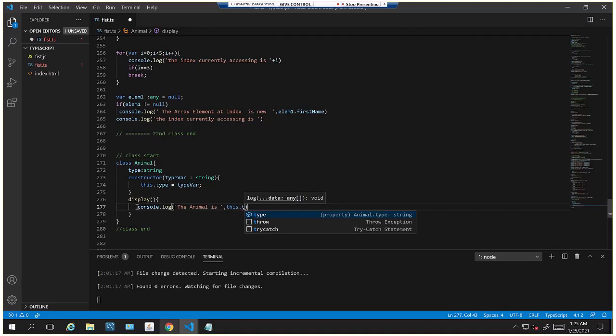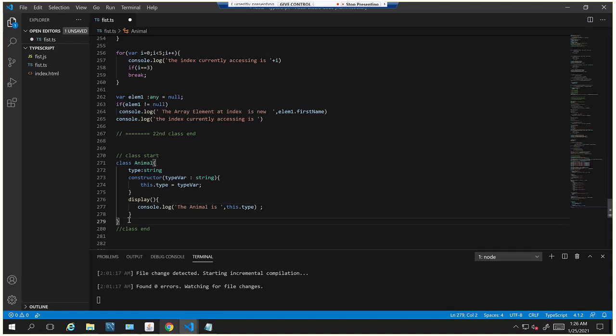When I press this dot, it shows me the method which I have created here and the variable which I have declared here. So these I'm going to print in this method. Now to access these variables or this method, first we need to create an object of this class, so that I can directly access these variables or methods.